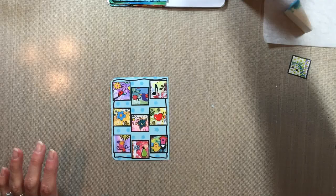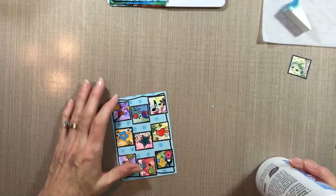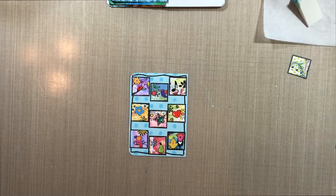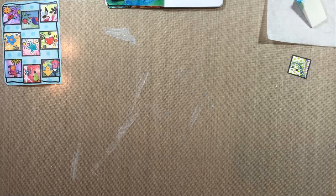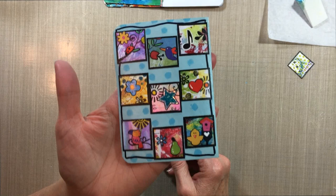Put a coat of Mod Podge on it, or Collage Podge. I think I'll use Collage Podge this time, just to make it really vibrant and nice. And the Collage Podge is going to also help hold the stickers down and keep them in place. There we go. Our Inchie page.